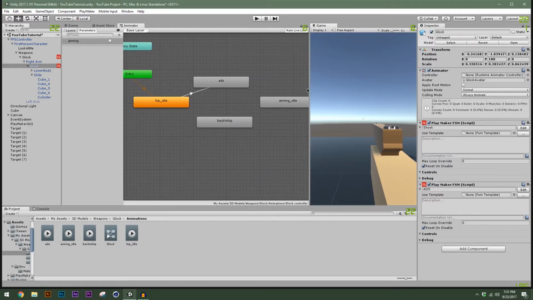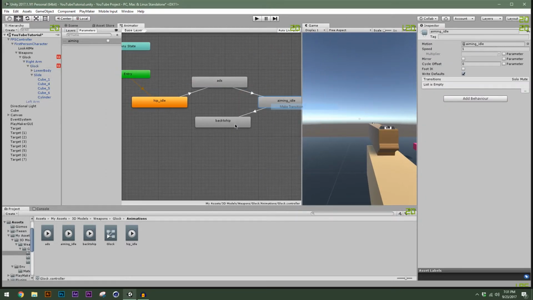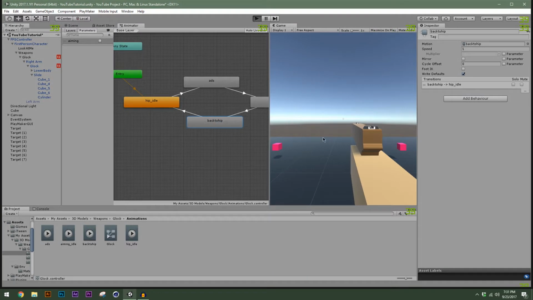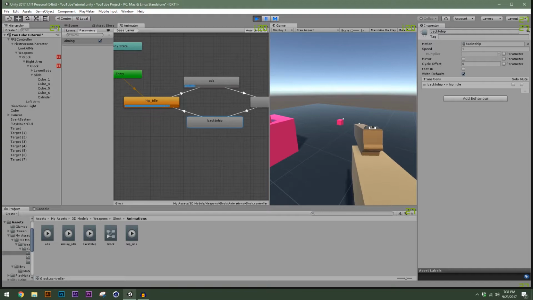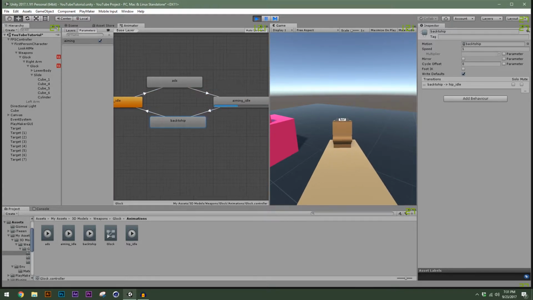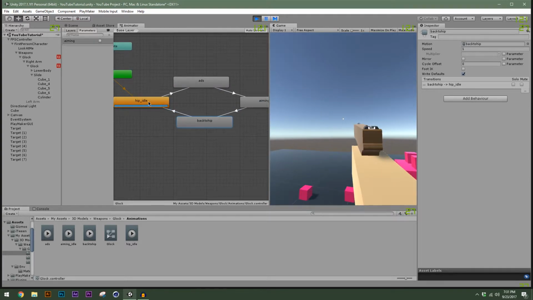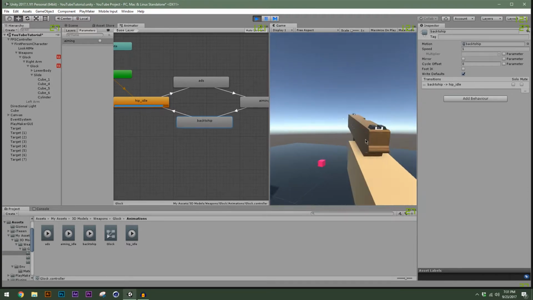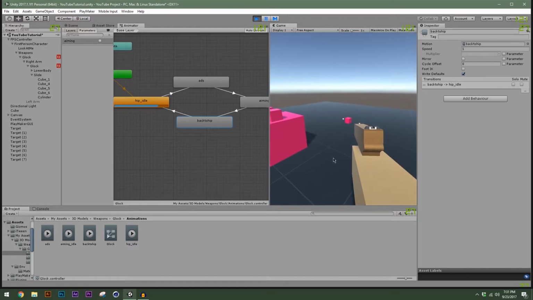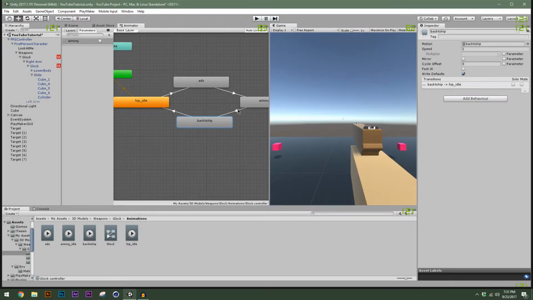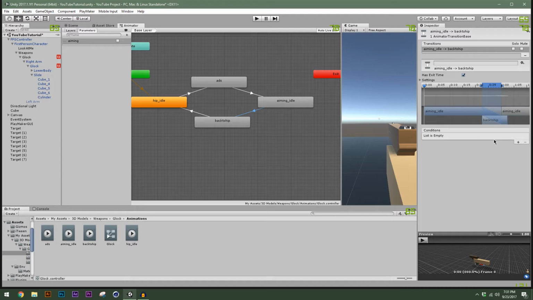So now you'll see that something is going to happen now. When we hold down our right mouse button, you can see it is animating, but it's animating like twice on each one, and it's going back to hip idle even if we keep our right mouse button down. So first of all, we can fix this condition. The condition of it going back to our hip idle is going to be because aiming is false. So if we're not aiming, it's going to go back to hip idle.